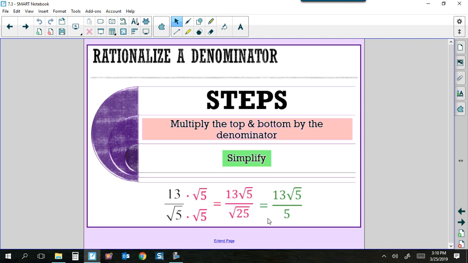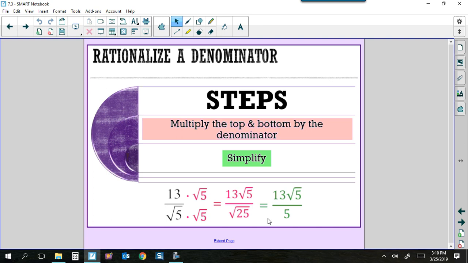Now, take a couple of notes here. First of all, operationally speaking, a radical is very much like a variable. So you could think of this as being 13x over 5. Well, if you had 13x over 5, you'd ask yourself, can I reduce 13 over 5? Or let's say it was 15x over 5. You know 15x over 5 is 15 divided by 5, which is 3, so it'd be 3x. In this case, we don't have an x, it's a radical 5. So just keep in mind that between that 13 and that radical 5, there is a multiplication symbol.